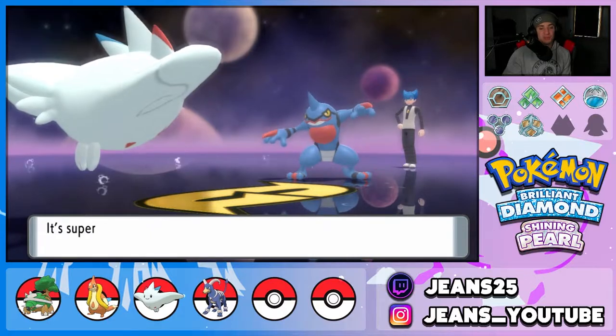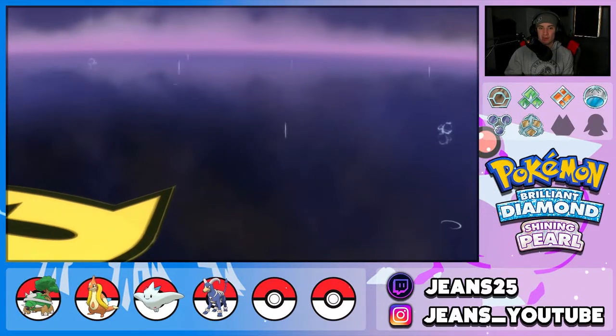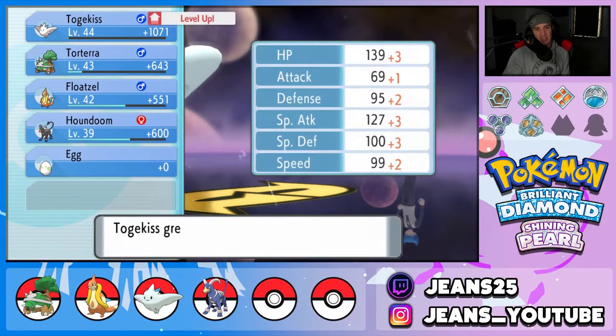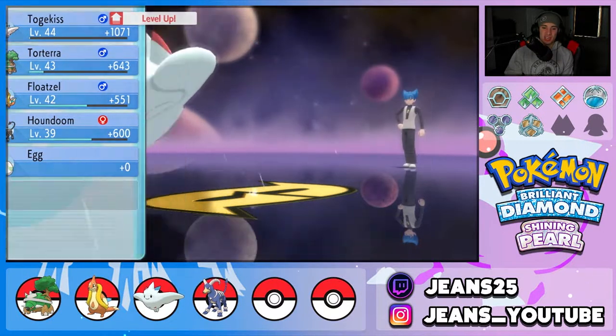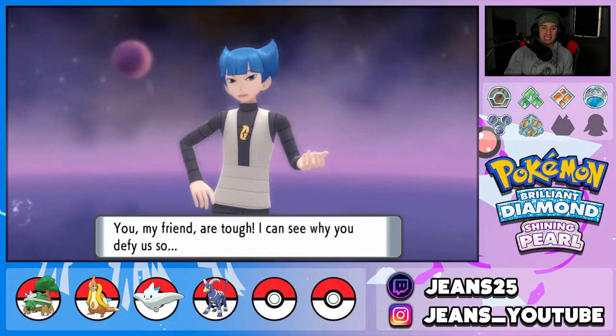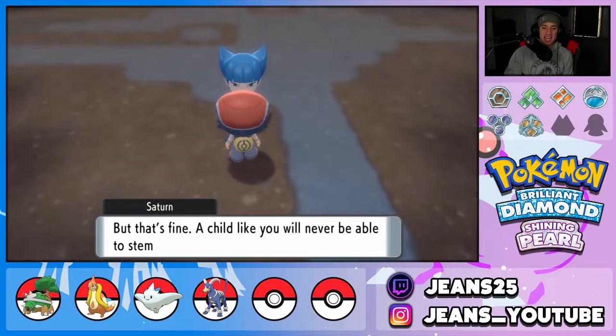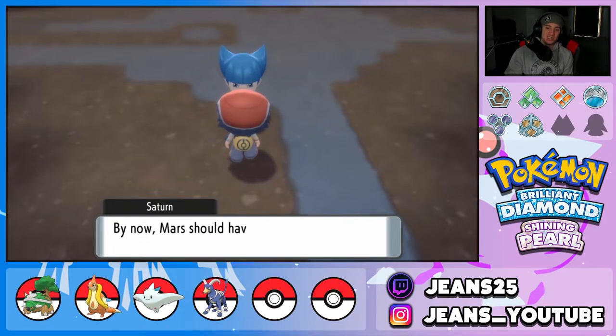That's a decent level, but we should be able to get a huge chunk of XP with this one. Always the evolution Pokemon. Gotta love going up against them. There's that level up, 44 for the Togepi. All right, we should really start using Houndoom. Thing's a beast. Thing is an absolute beast. But there we go. Take out the commander. Finish up our whole Team Galactic shenanigans. And now we can start heading towards the 7th gym.